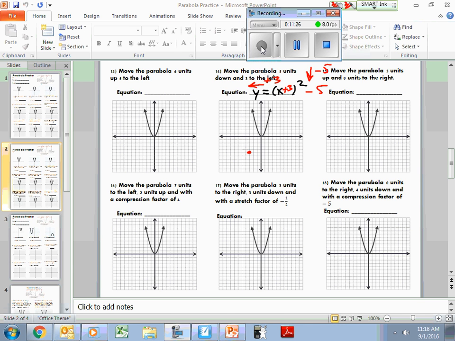So it's true, the down part is only if there was a negative sign up front. Where does it say, talking about compression factor, stress factor, every time you put it down? So on this one here, let's say they said this was a negative in front. If there was a negative in front, then this whole thing would be blue and would go down like this. Take a look at that and see if you have any questions.